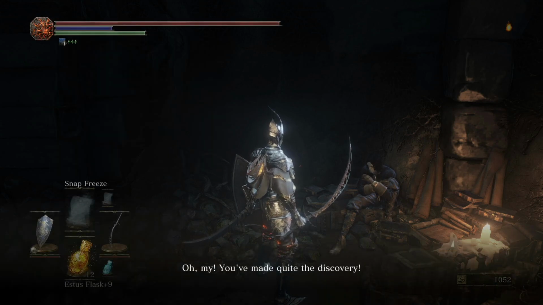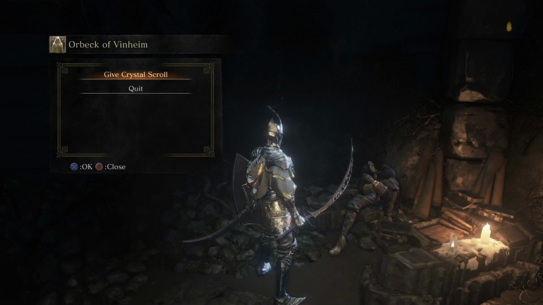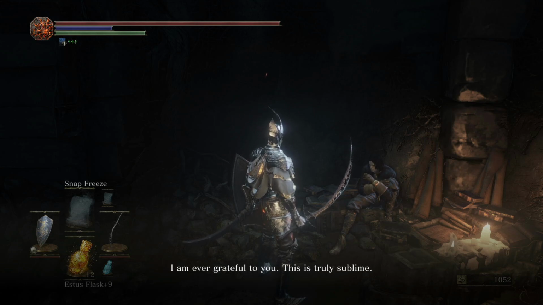Welcome, speak. Very well, then take. Back again, I suppose this means you're after sorceries. Oh my. You've made quite the discovery. This is a scroll of the prodigious Big Hat Logan. A masterful sorcerer, long missed in Vinheim. And now we have his scroll. Right here in my very hands. Unfathomable. This is a crystal sorcery. Created by the Pale Dragon. Thought only to exist in legend. I am ever grateful to you. This is truly sublime. I am afraid this is a debt I cannot repay. Only, I will be sure to unravel it for you. Just a moment.